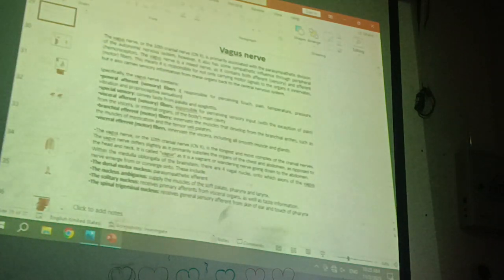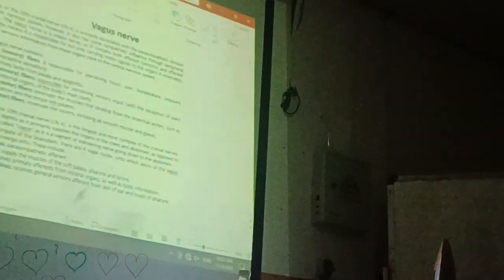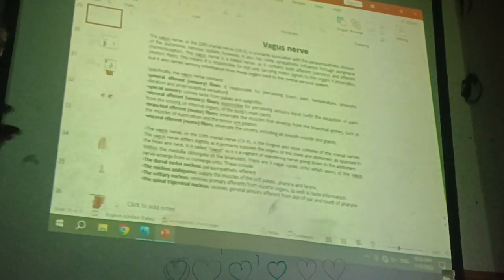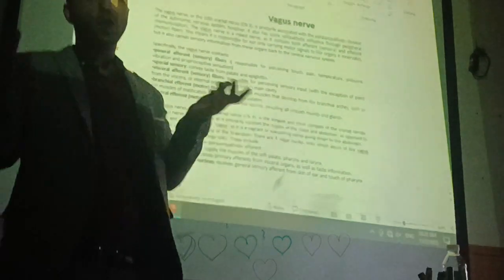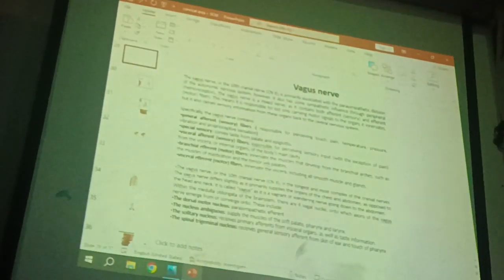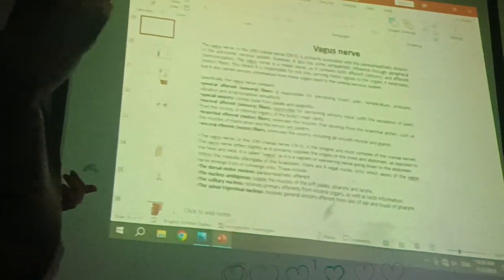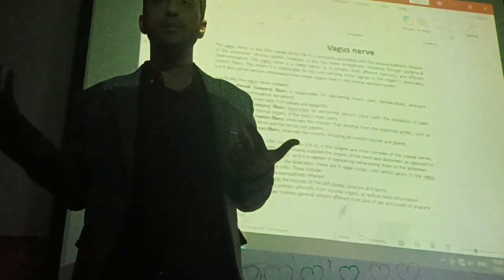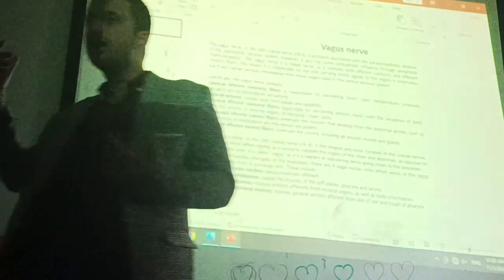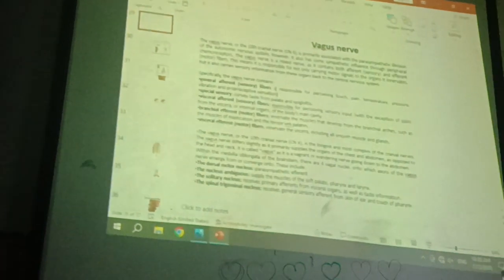of the stomach, of the colon, of the intestine. All of these muscles are innervated by parasympathetic fiber of the vagus nerve. But the vagus nerve also has some somatic fiber. This somatic fiber innervates the external acoustic meatus.